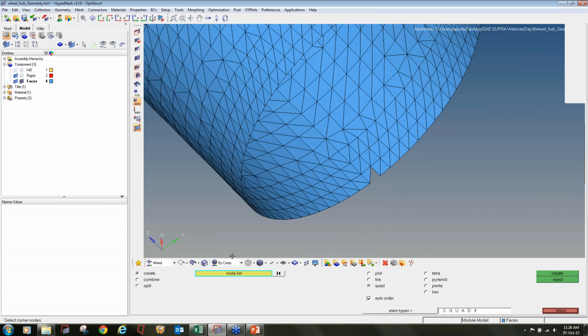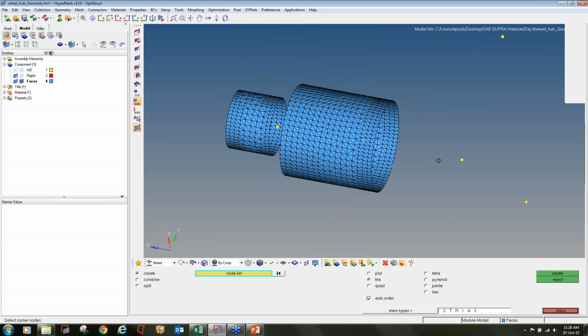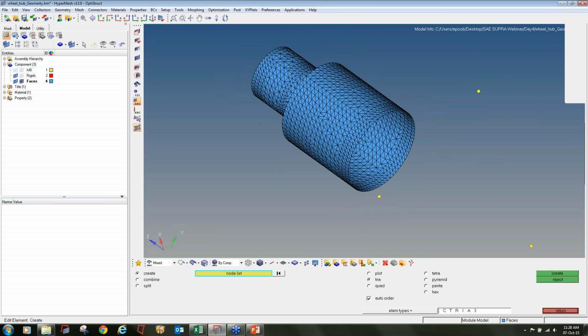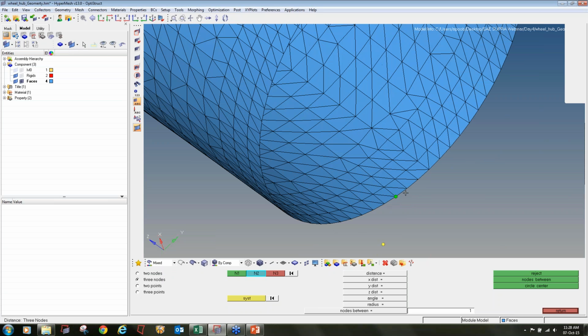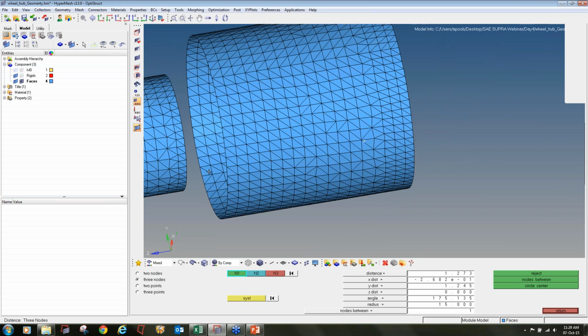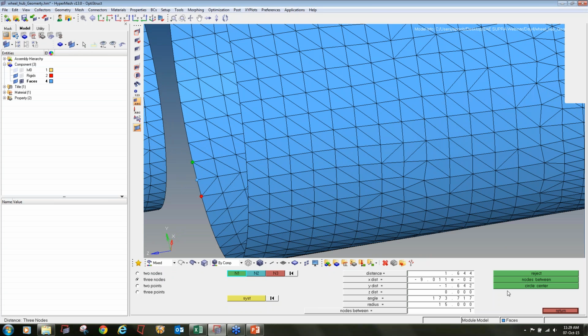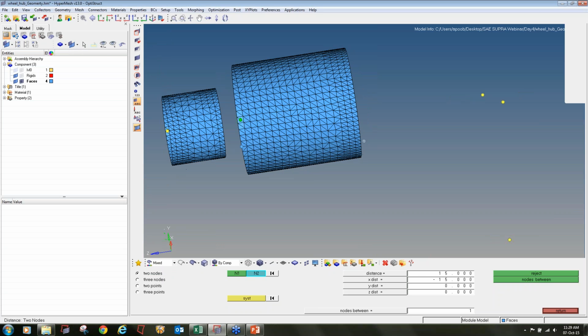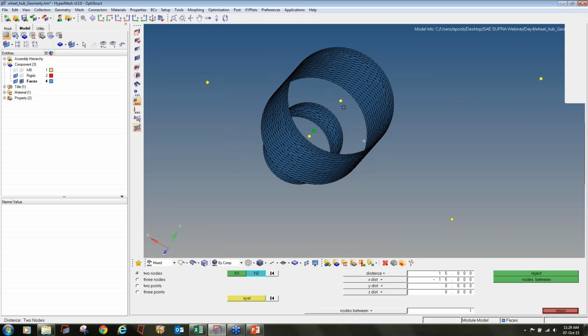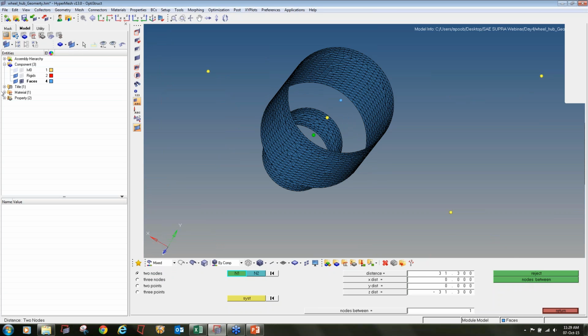I have missed here, so I will create an element here. So I will use this to create an element. So go to three nodes, these three nodes, circle center. Similarly, these three nodes, circle center. Then this node and this one, say node between.